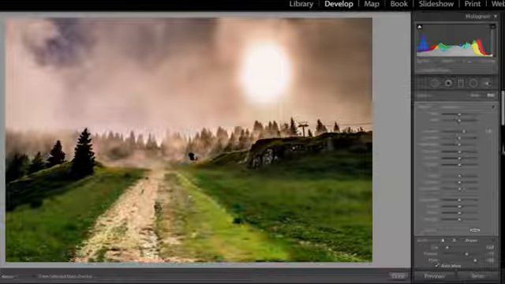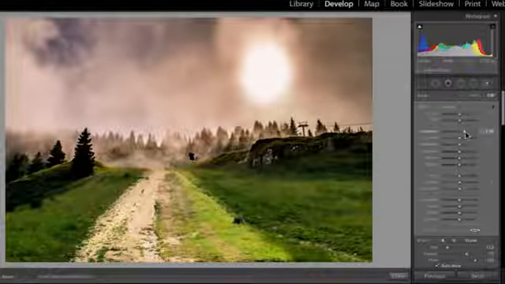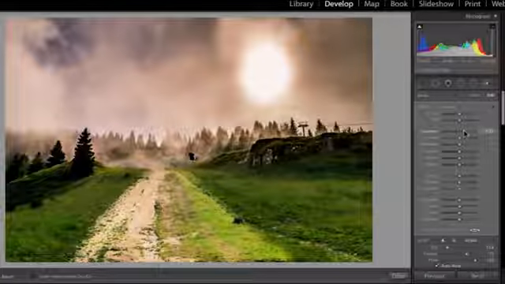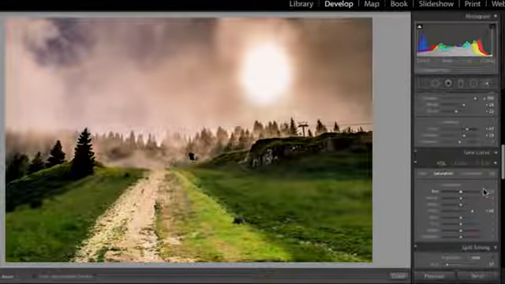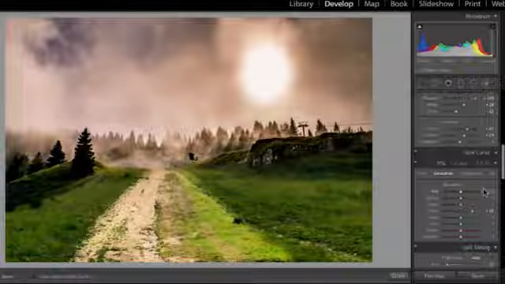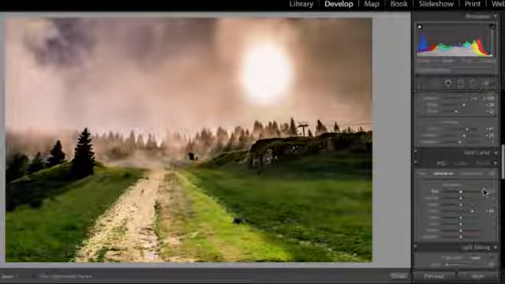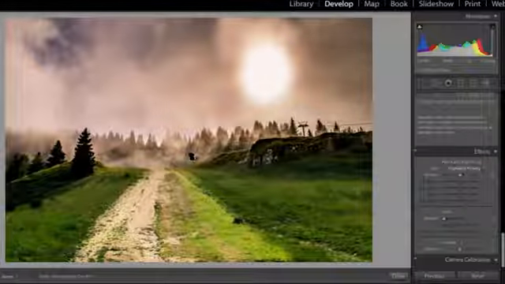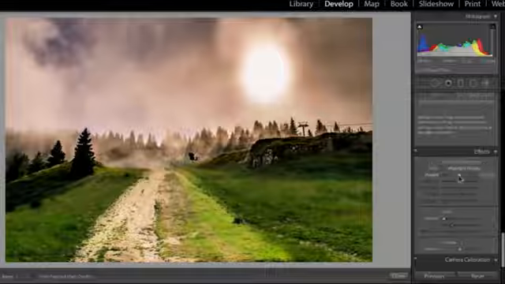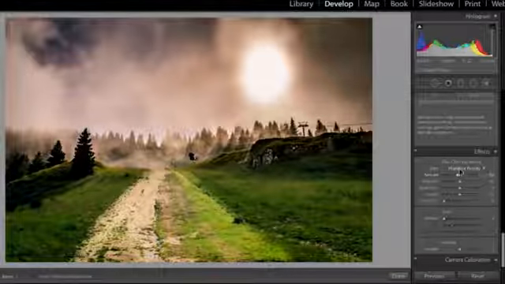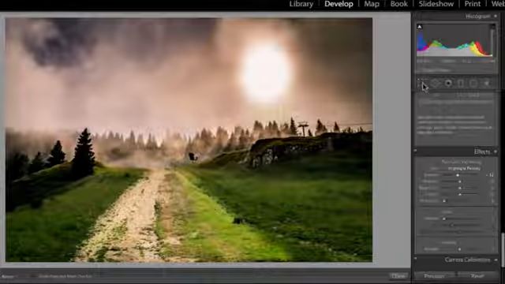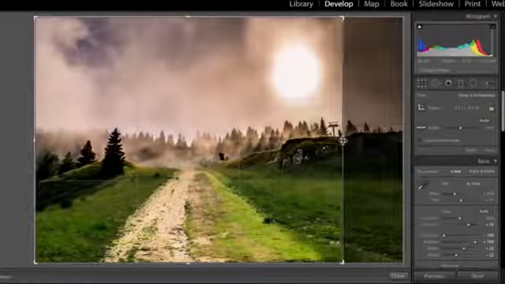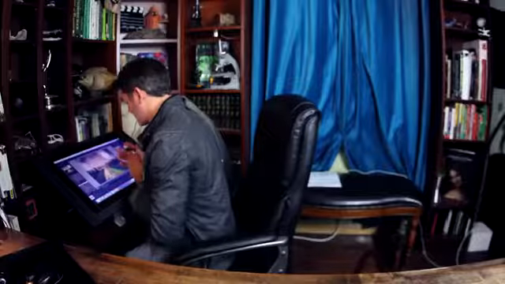Now that I painted it on, I can adjust in here the exposure. You don't want it to look too unnatural, but I think that looks quite nice. Now I think our eye is being pulled into this center quite nicely here. While I'm working on this though, let's add a little bit of a vignette, because eventually I will put a little bit of a vignette on, because I think our eyes are going to want to crop into that. Let's also crop it a tad, because I think I want this road right here to be right in the center.